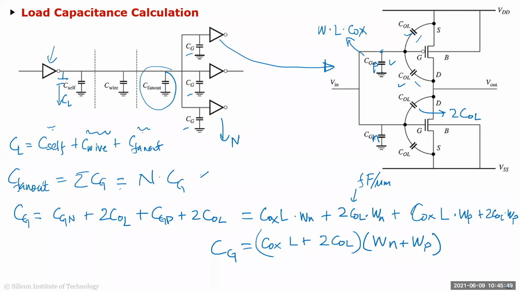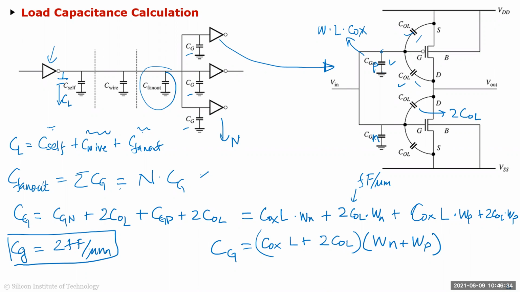Okay, so everyone follows this. Any questions on how we calculated this? Essentially, we are just taking all the parasitic and the intrinsic cap and adding them together as a function of W and L and the COX parameter as well. And if you see your textbook, actually for 0.13, I'll just give you the numbers. You can calculate this. You'll see that CG, you can calculate it as 2 femtofarad per micrometer, and that'll be almost the same for CGP as well. I mean, P and N are the same.